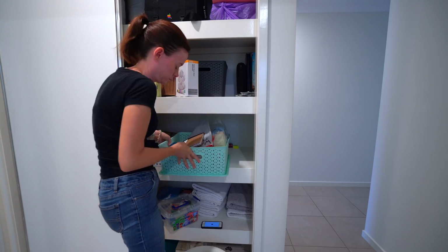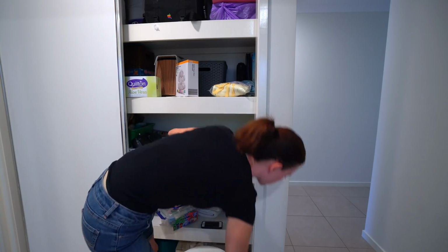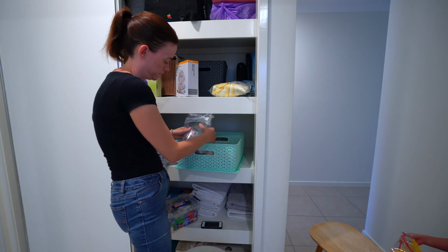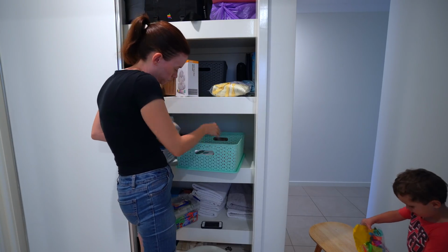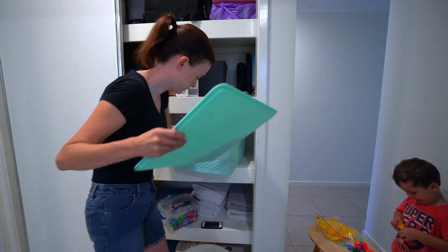I have a whole video on how I manage kids' art and craft supplies, but this is a basket I store in my linen closet for supplies that just might need adult supervision or help to set up. So things like paints, glue, that sort of thing, but I still want it all together. I also keep all of the things that we would need for art, like little cups and their art smocks, so it's all in one place.